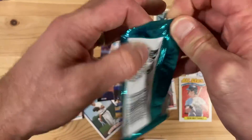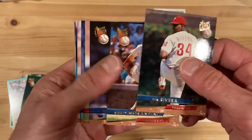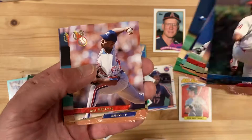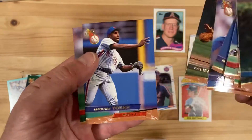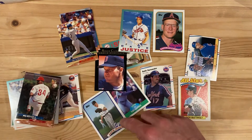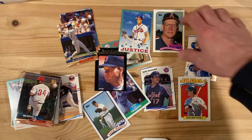Our last pack of the day is where we look up old Sherman Corbett. These are a little stuck together. Mickey Morandini — when I was living in Philly, I remember watching him play. Tony Phillips, Dwayne Ward, Omar Vizcaino, Mel Rojas, Andy Stankiewicz, Kenny Rogers. That was kind of a bust. Quick recap: we got Eckersley and Ozzie Smith and Eric Karros for what it's worth; Dave Justice Provisions plus Lee Smith and the Roger Clemens insert; Jack Morris, Tim Raines, Keith Hernandez, Don Mattingly, and the Mark Grace rookie card. One of the best packs we actually had was 1988 Fleer — who would have guessed it?